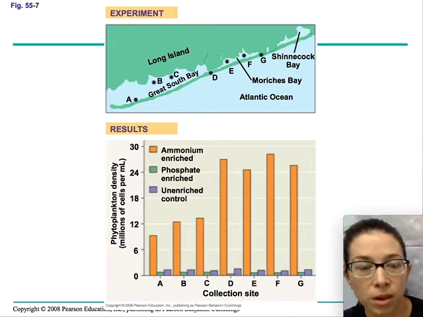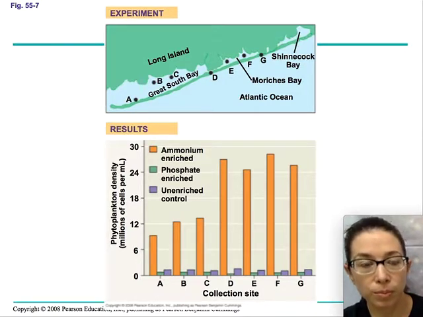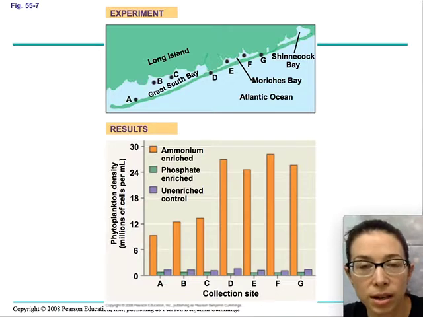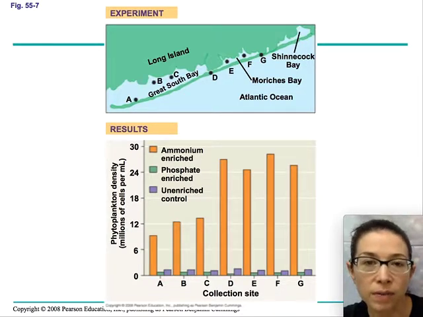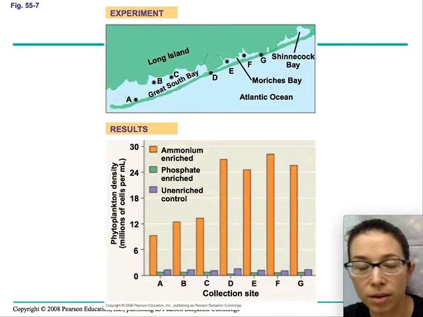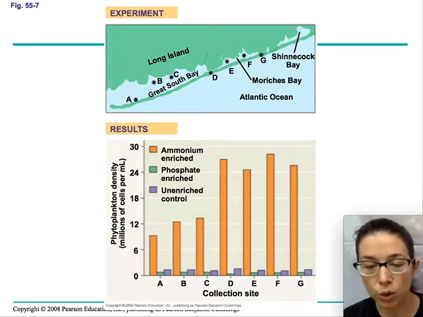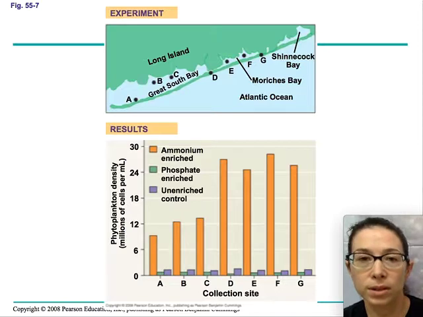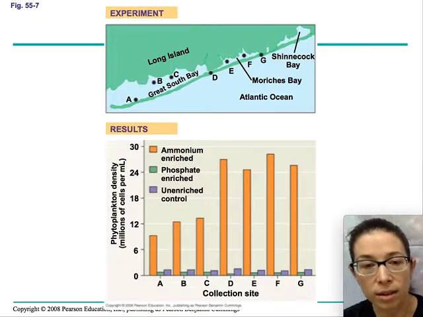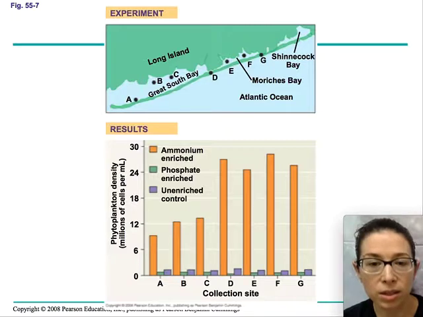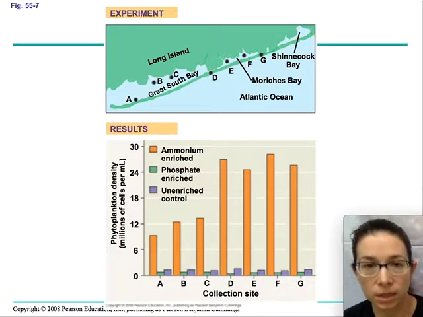So you'll be able to go to Long Island Sound and set up experimental systems where you're going to have something growing in the ocean, and somehow you're going to create some kind of barriers, and you're going to start adding different nutrients, and you're going to have a control, right? Because controls are very important, and you're going to see what happens when you don't add any nutrients, and then you're going to add, let's say, phosphate. And the phosphate, which is in green there, the green bars didn't grow much better than the control. So I guess adding phosphate didn't really help.